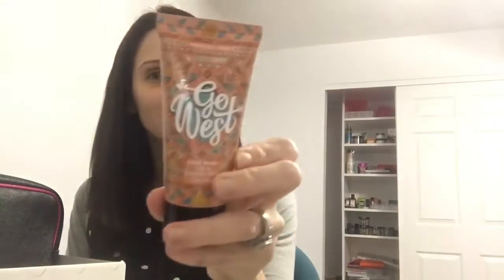I love this mask. This is a new mask, Go West mask. And this has red clay in it, and it helps. It's actually an exfoliating mask as well, so you wanna make sure that you don't use an exfoliating face wash like this. Don't use that before this because it is too much exfoliation and it's bad for your skin. So you can use a non-exfoliating face wash if you wanna use this, okay? We can talk more about that later. But you're gonna get a face mask.